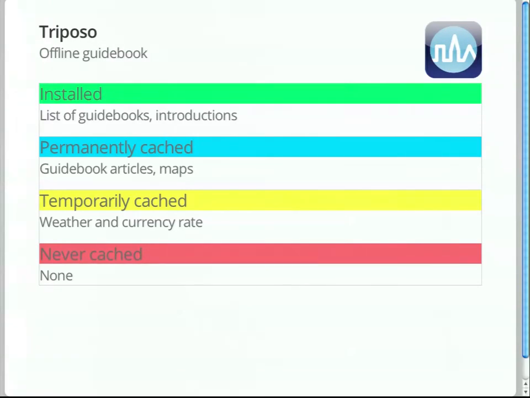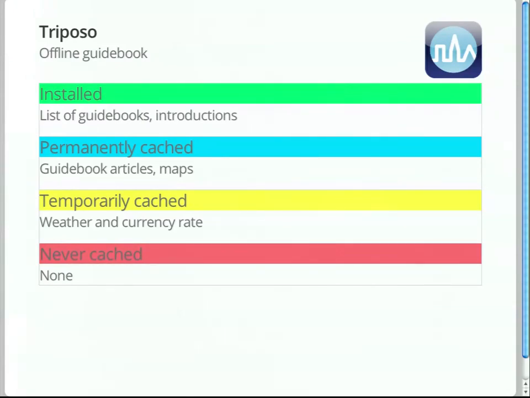And then we're going to go right into Tripposle, which is the offline guidebook that I showed you earlier. The way that app is organized is initially they started with one app per city, and then it quickly got out of control, and also Apple doesn't like that. Apple doesn't want you to have cookie-cutter apps repeated all over the App Store. So then they moved on to this model where there's a single app that is the world guide.